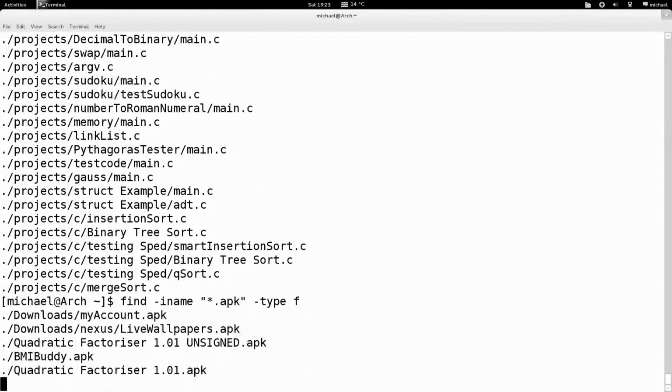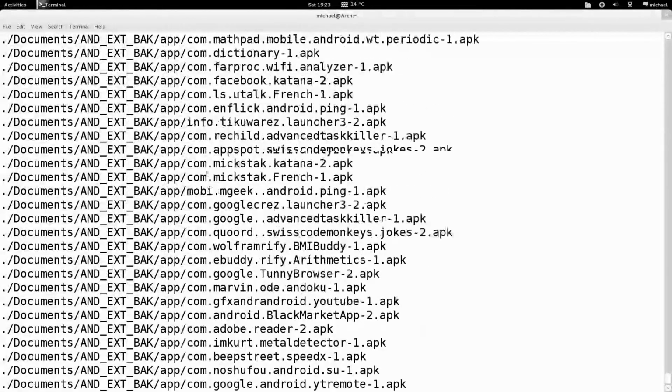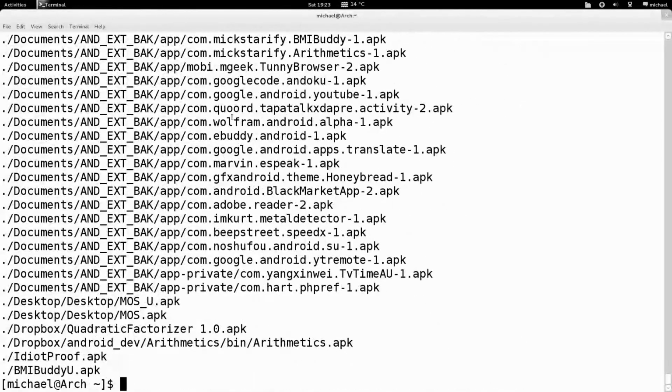And this prints every single APK file I have in my home folder, or at least my current directory. And you see these file paths? Well, these are actual file paths relative to what directory you're in now.